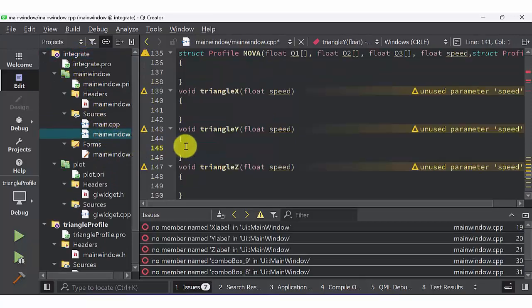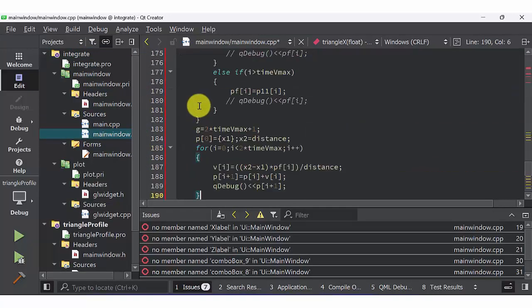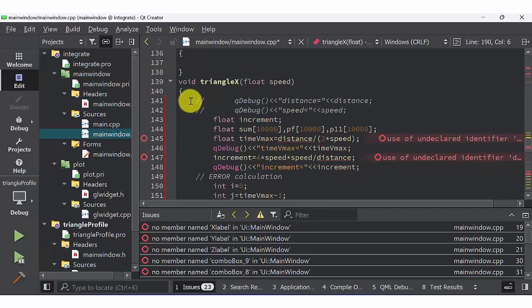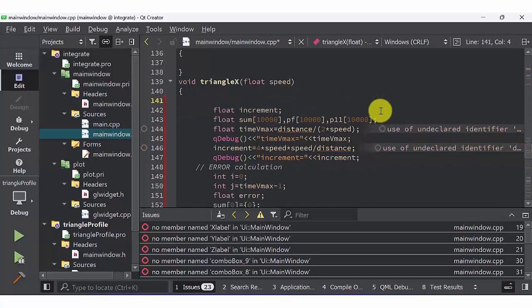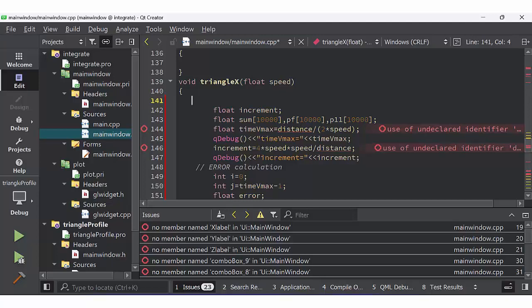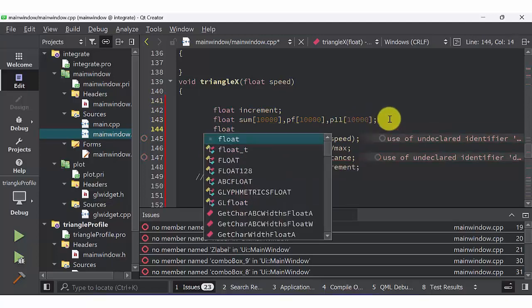We are going to use this code inside triangle X. Inside triangle X, we have to do some modification, because here we are passing only the speed value, so you have to find a way to calculate distance. Another thing, we are using 3D coordinates. Earlier we wrote a trajectory for only one axis, whereas here you have to write a trajectory for three axes, x, y, z. So you have to execute the trajectory on all three axes.